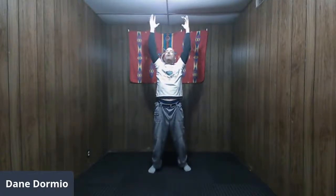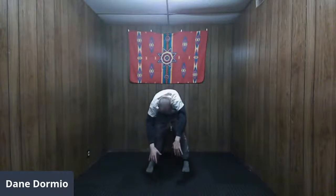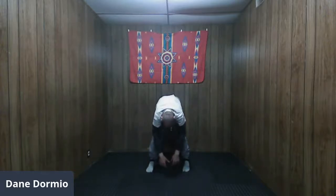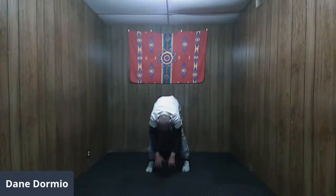And then we'll begin to open the back of the body by bringing the hands forward and going as far forward as you can comfortably go, lengthening the spine, lengthening the backs of the legs. Let the arms and the head hang down at the bottom. Just for a few breaths, just allowing the whole body to relax and become comfortable here.